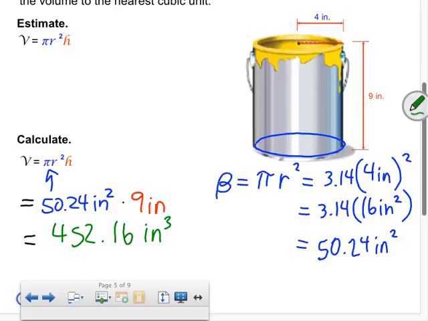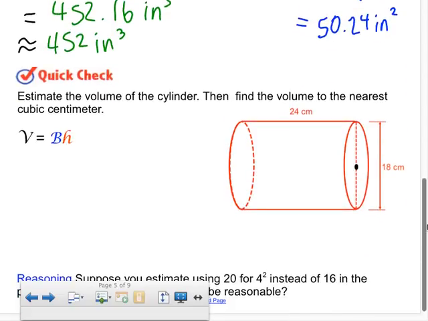And then they want us to estimate to the nearest whole unit, right? So the nearest whole number is going to give us what for our approximate value? 453. No, look, what's next to the ones place? It's a 1, right? And so if it's 4 and below, you let it flow. If that was 5 and up, then I'd bump that up to a 3. Okay, so let's make sure we get that straight. 452 inches cubed. Okay, so almost done.